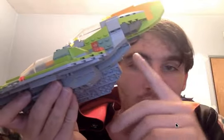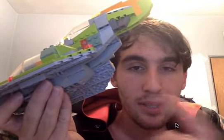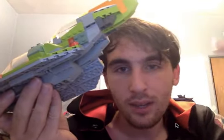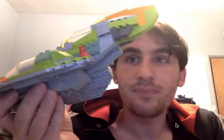There is no box. I don't have the pieces to make a box. I barely had the pieces to finish this off, so that's unfortunate, but the box does just slide right down in there, and then when you need it, you just grab it and pull it right out. And it clips into place so you don't have to worry about it wobbling in and out or falling out when you're playing with it. So that's really nice. As for the tail section, it's a pretty standard tail section.